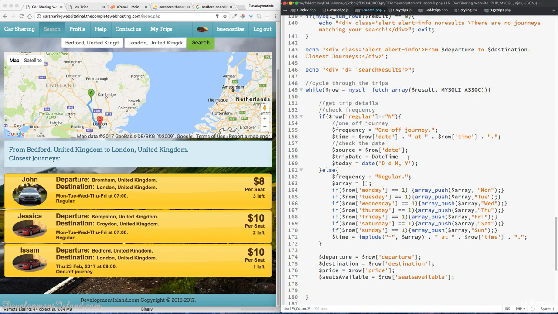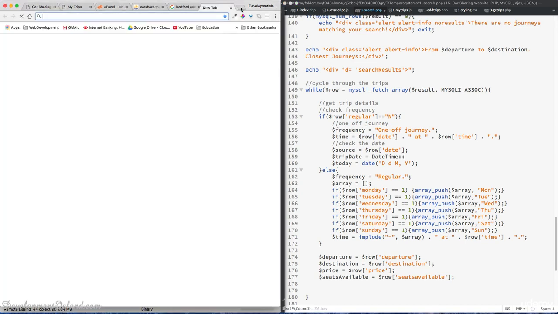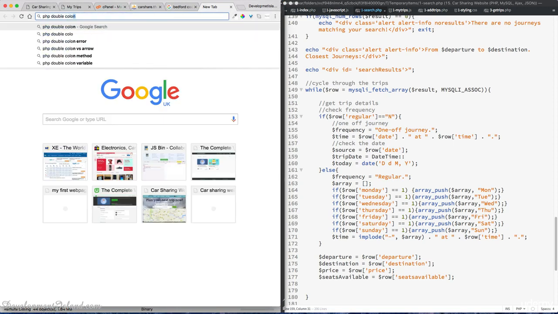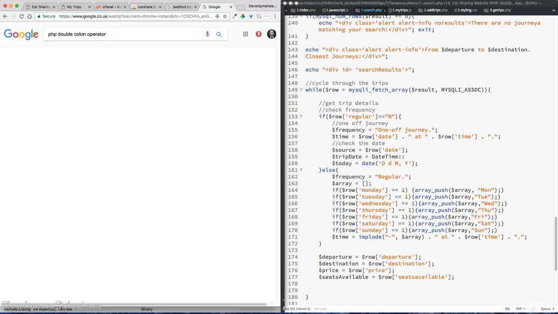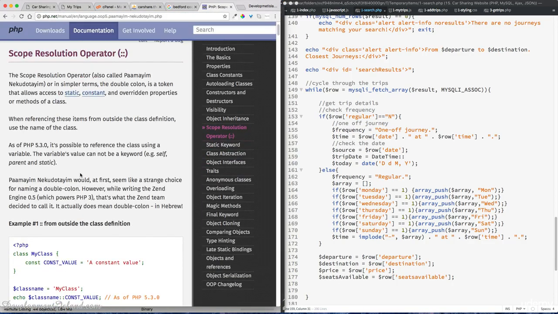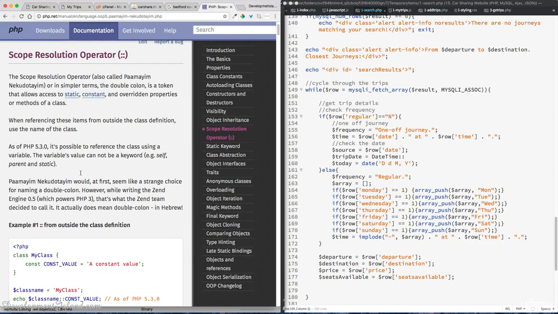So this operator is a double colon. Okay, if you want to know more about it, just search for PHP double colon operator, and it will give you some details about it. Usually it's used to access static or constant properties, as well as overridden properties or methods of a class.